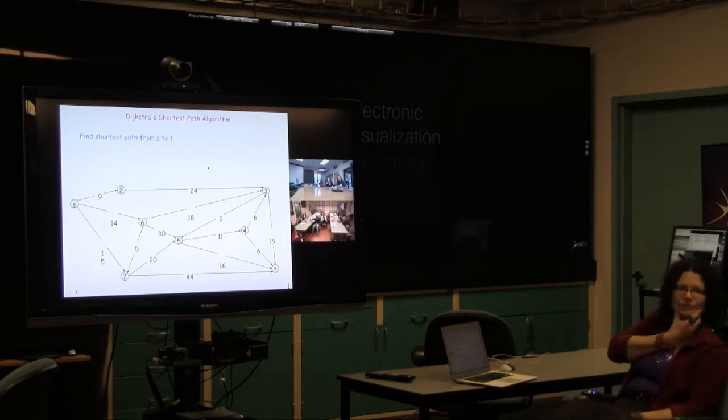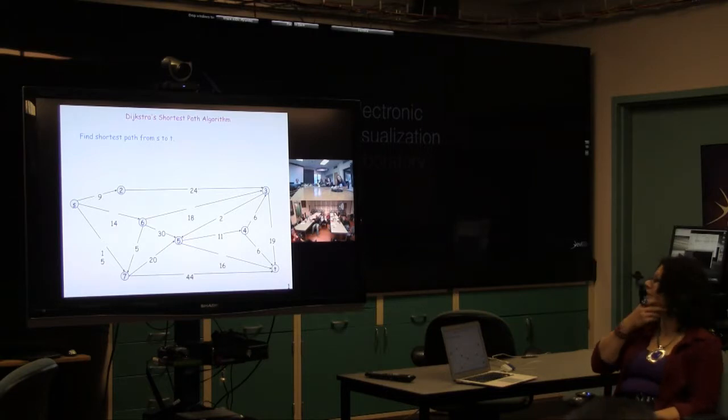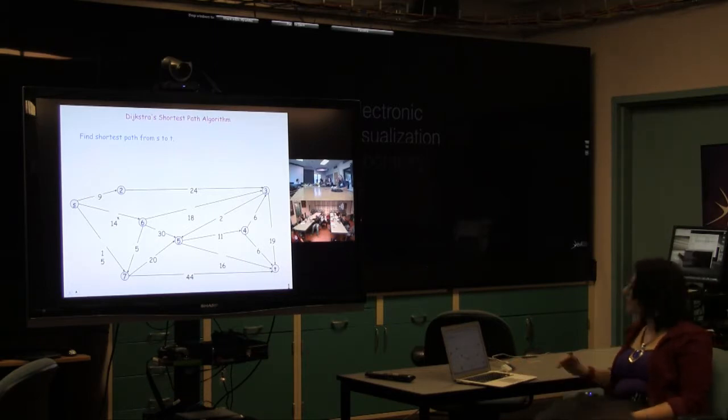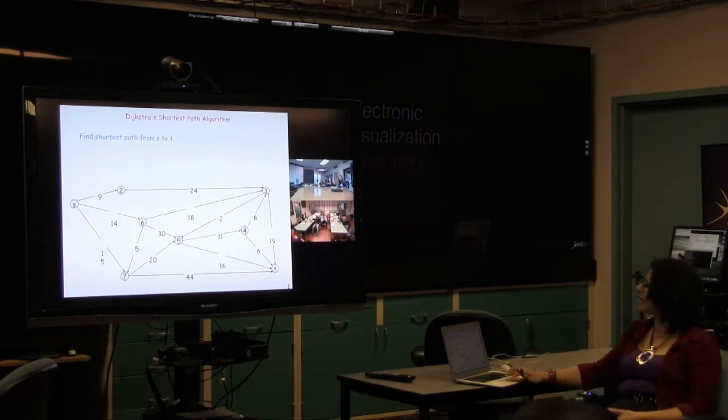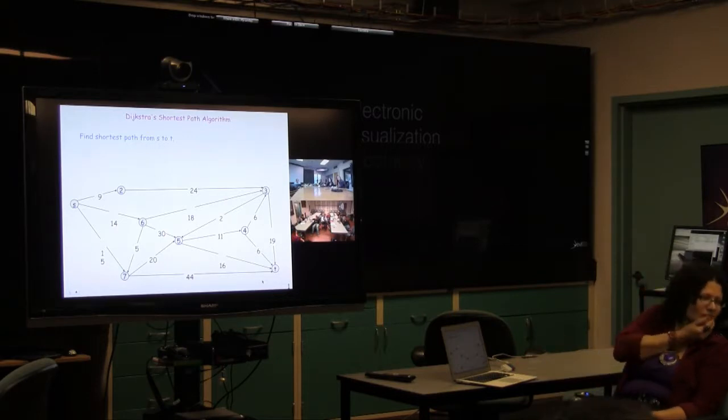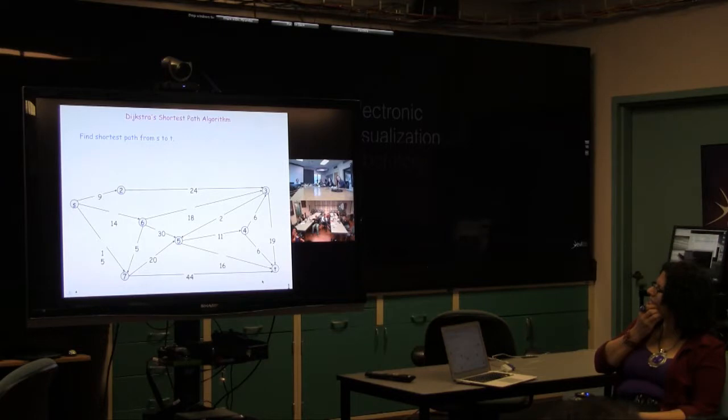Okay. Yeah, they're distance measures. They're not to scale. Let's say it's not a distance measure. This is how long it would take to traverse this particular part of the path. Maybe the path is so precarious here that it takes a long time to go through from here to here, but you can really zip through from here to here in 14 minutes versus this would take you 13 minutes. So if those are the time units, what would be the most direct path from S to T then? 7 to T. No, it's all the way to T. Yeah, it's 52 all the way around.